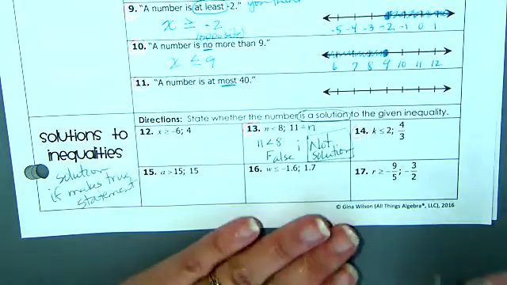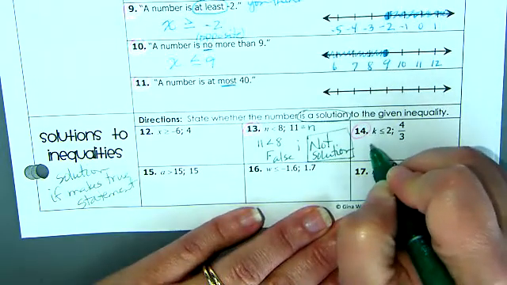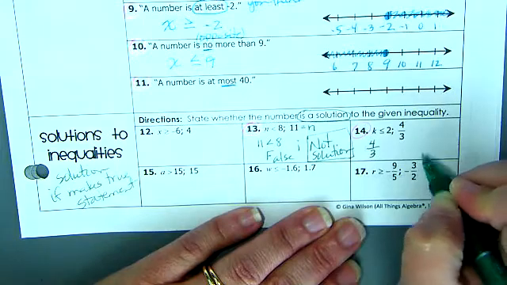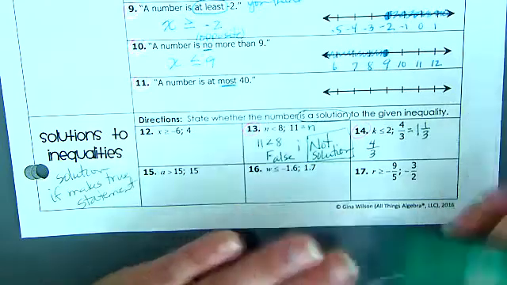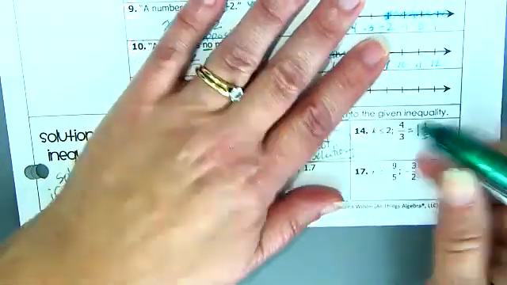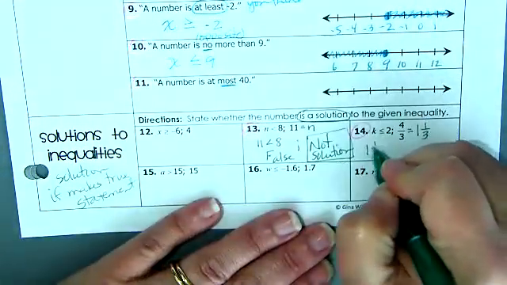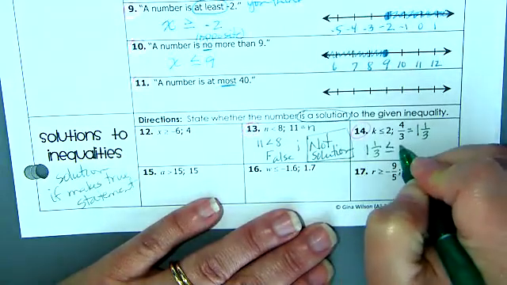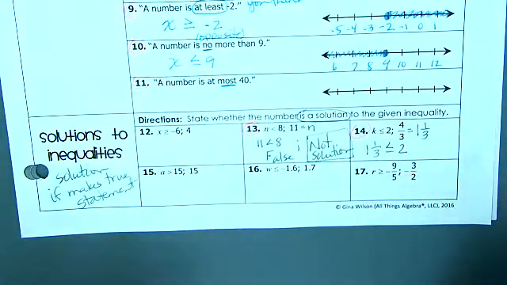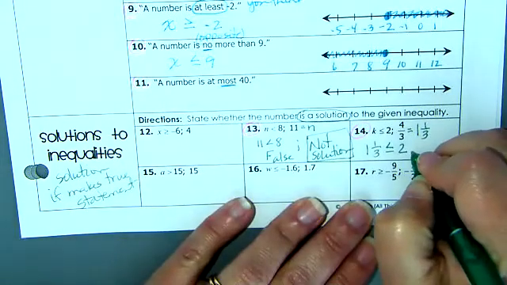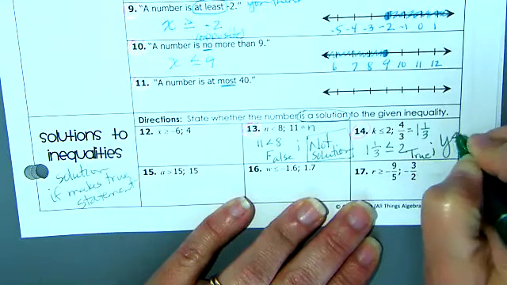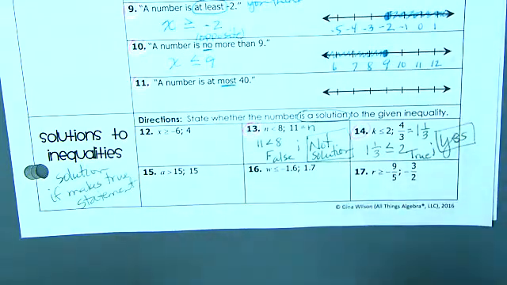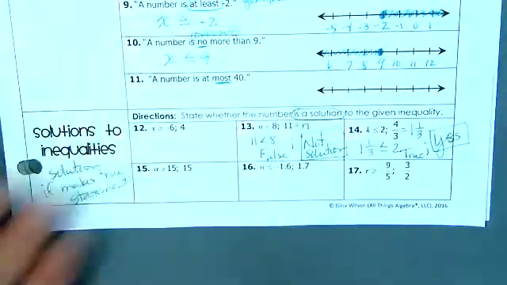So now I'm looking at K. So I'm going to be plugging in. So I'm going to have 4/3. I might want to change that. That's going to be 1 1/3 because that's a whole number. Let me think about this one as a whole number. So I'm going to have 1 1/3 is less than or equal to 2. Is that true or false? Yes, that's true. So therefore, my answer is yes. Moving right along, flip it over to the next page.